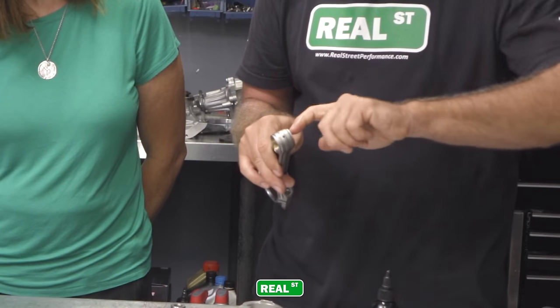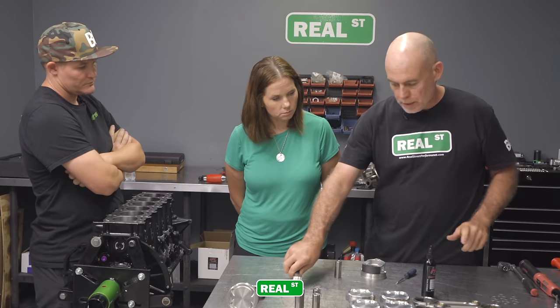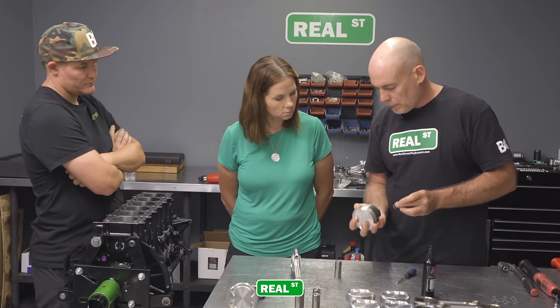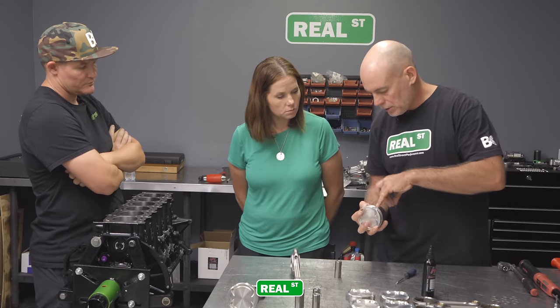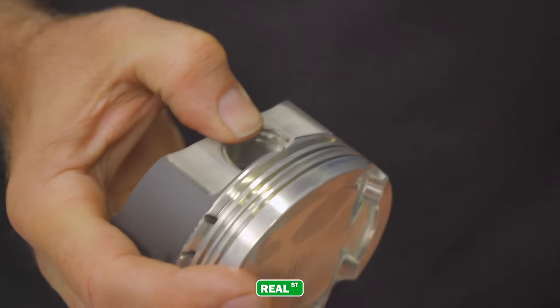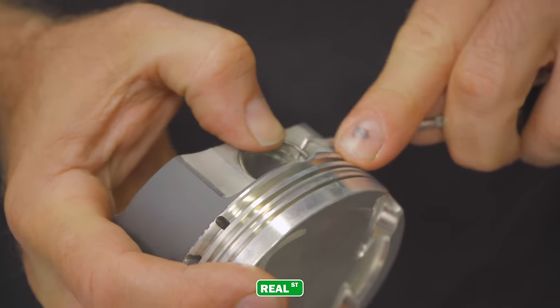And then once you have the parts lubricated, you're going to get a circlip, and you need to load the circlip into the piston. So you have a little notch in the piston. You line the circlip up so the circlip is covering that little notch.